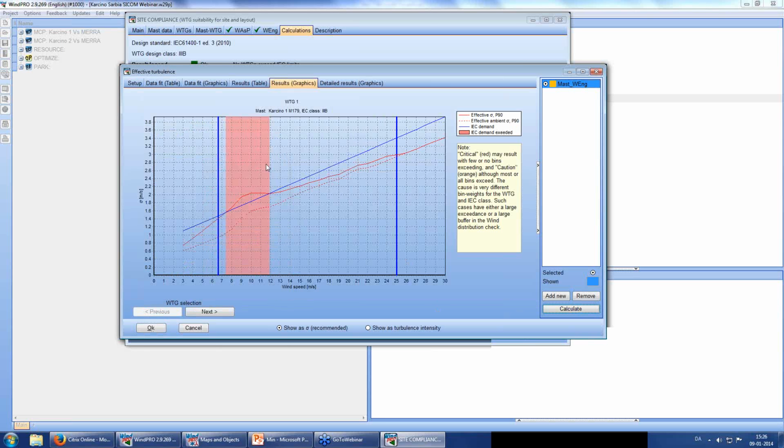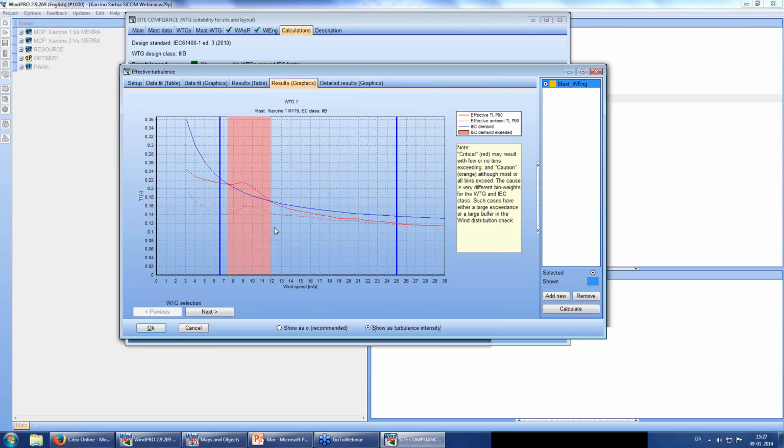And again, we see the results here for each wind turbine. Right now, it's shown as the standard deviation of wind speed. Let's change to turbulence intensity, because this is probably more familiar to most of you. And so we see here the required check range from the IC standard. We see the IC requirement as the blue curve, and we see the calculated effective turbulence for this turbine as the full red curve.